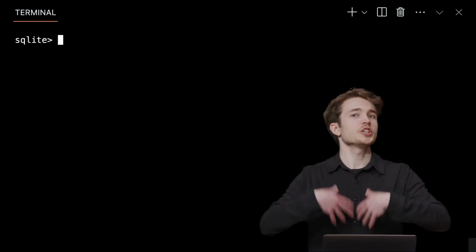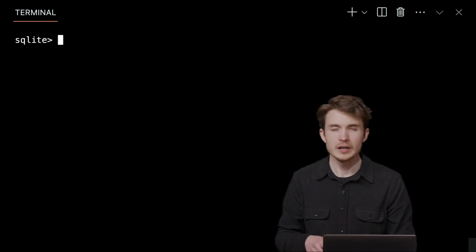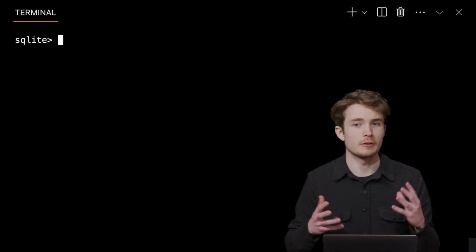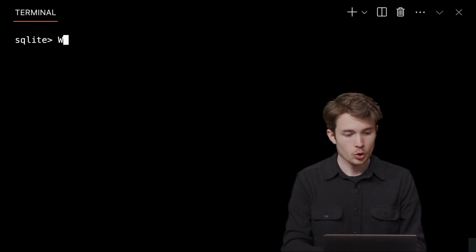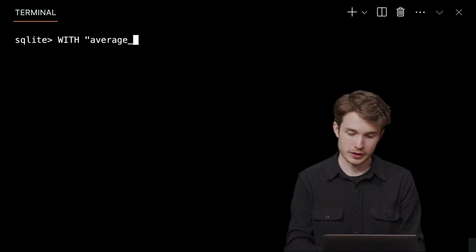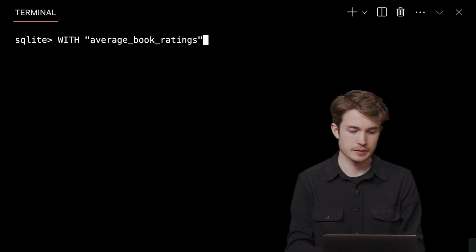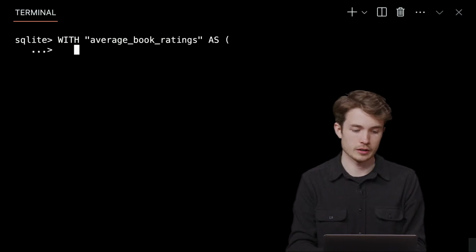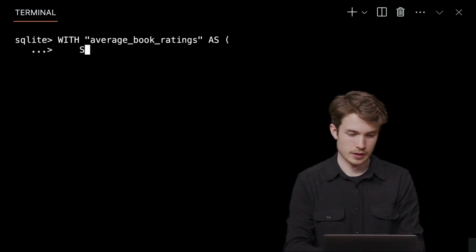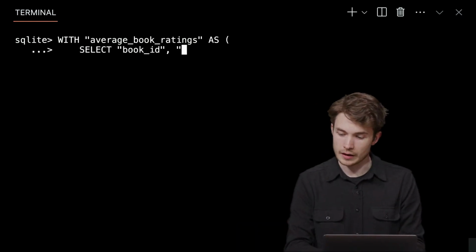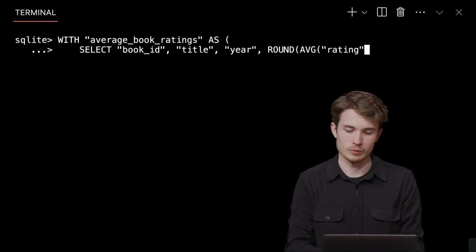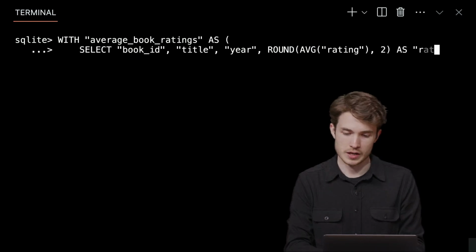Now, let me try to recreate that query from before, but now making it even more temporary, having it only exist for the duration of my own query. So I'll say with this common table expression called average book ratings as this query here. And I'll use that same query from before. I might select book ID, title and year, and the rounded average rating, rounded to 2 places, as rating here.